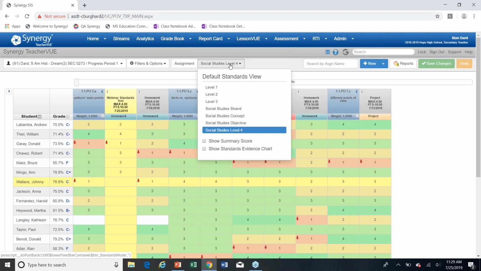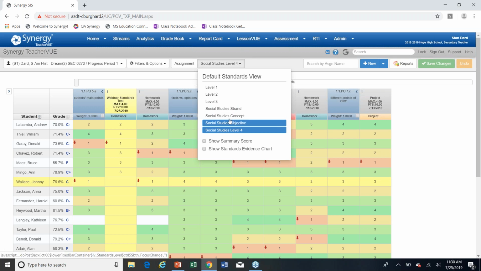If we look at my levels drop down here, my standards toggle, you're going to see a lot of different levels here that go along with my standards. This falls back into the Synergy side in standards where we have some structure that goes with the standards. I might have something like a strand, concept, objective, level 4. These aren't words that I made up, but they could be if I wanted them to. If you use cluster, domain, strand, thread, all that, those are custom levels.